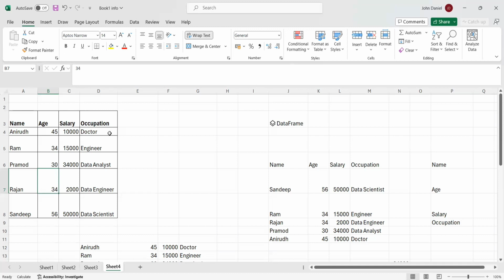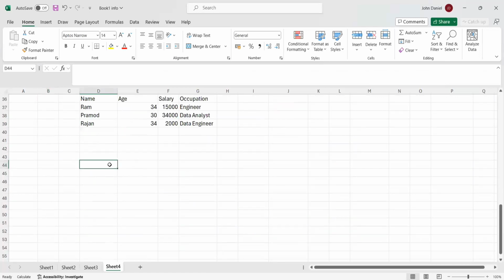Usually for salary, it will be a matter of grade, with this grade how much salary? But for illustration purposes, I am taking the age. For example, how many persons are there with age 45? Here it is 1. If there are 2 persons, then those 2 persons' salary must be calculated, and I need a visualization chart, a bar graph or a line graph like that. In our example, 34 is repeated twice, so that can help us understand, because the salary will be like 17,000. So we can see that.